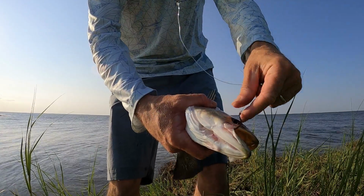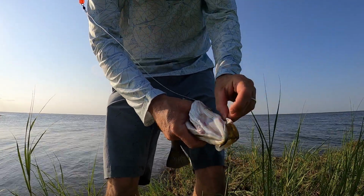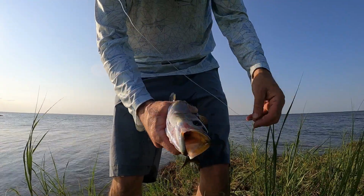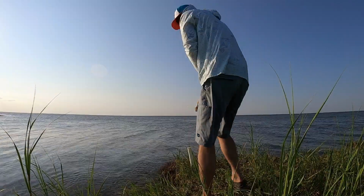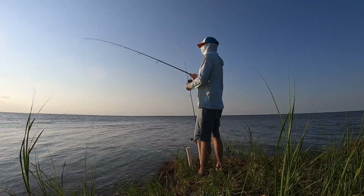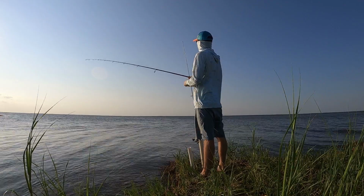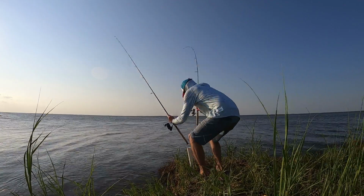Notice the placement of the circle hook, right in the corner of the jaw. Perfect. At this point, I've got two Carolina rigs out. I'm reeling one in to check it when the other one gets a strike.